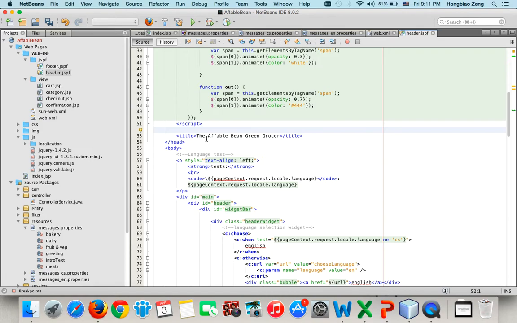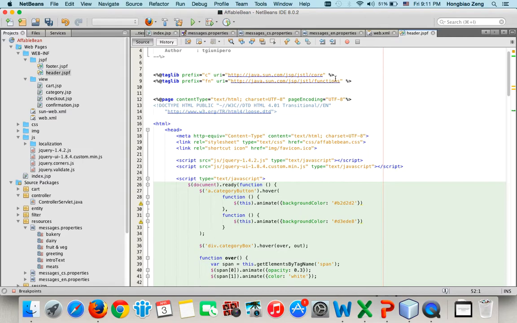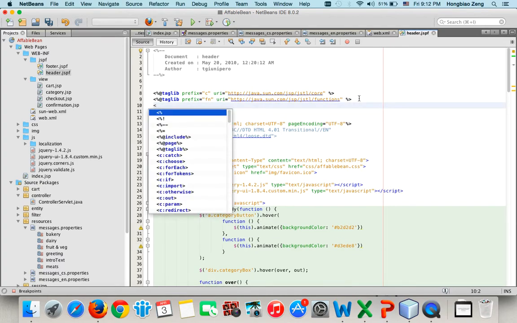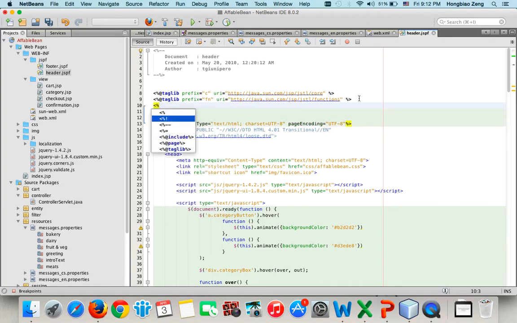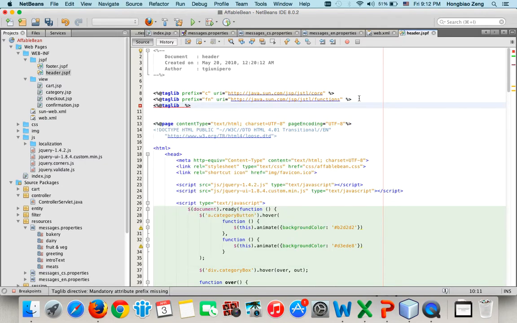We need to add the following to the top, which is here. We want to have prefix c, the core, which we already have. Then we want prefix fn, which we also already have. Then we need to add one more taglib directive.